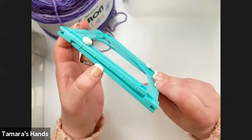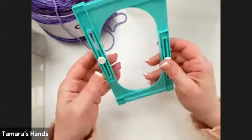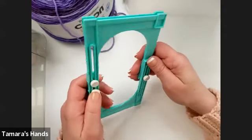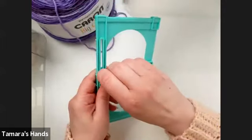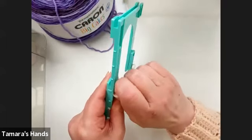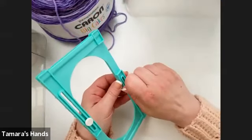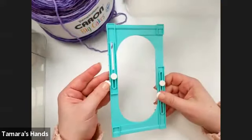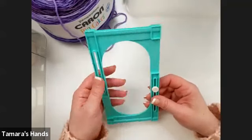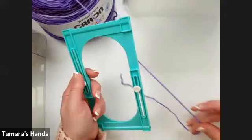You match up those notches on the side to help you get to a particular size you may or may not want. And then you can open it up to whatever size you want that tassel to be. Since this is a blanket, I picked a pretty darn big size, sort of the second to biggest there. So I'm just going to tighten up these little white knobs. And like I say, you could use a tool like this, or you can just use a piece of cardboard, or even your hands if you were extremely well coordinated. This is the Clover tassel maker. Simple name, does the job.